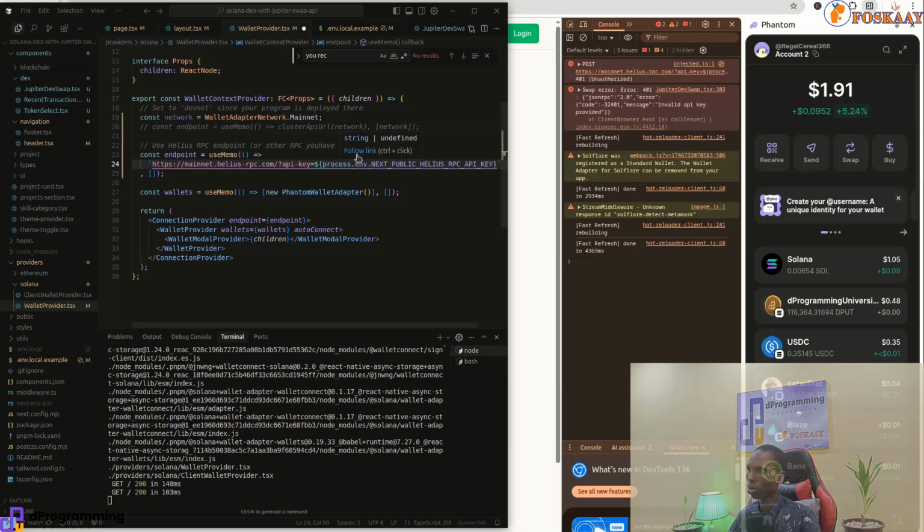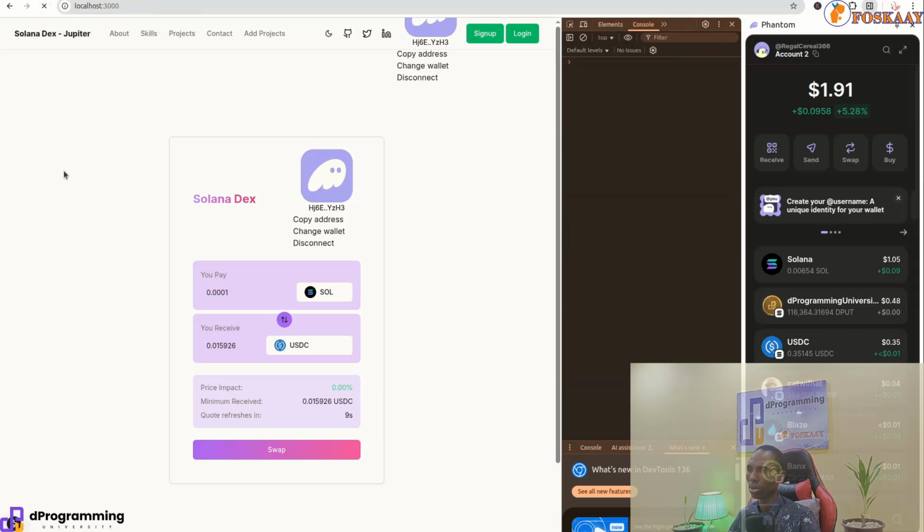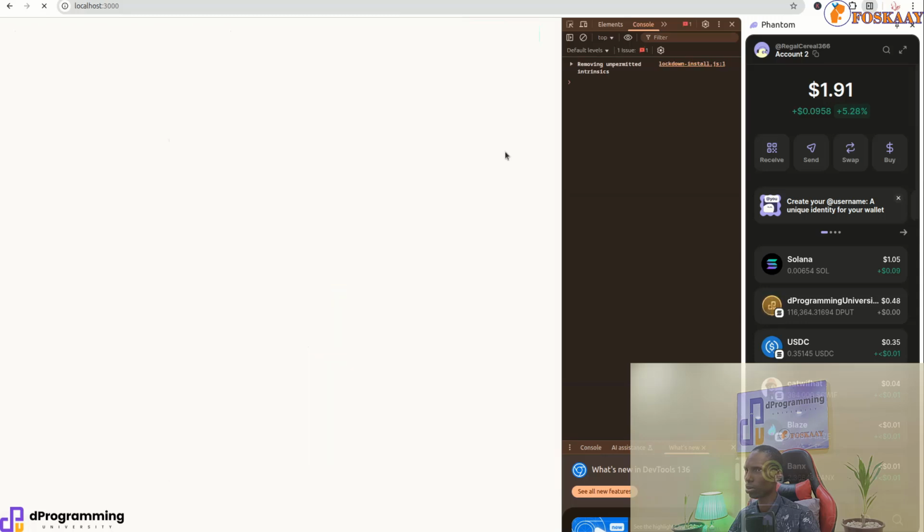So now we have the API here, and then let's give it a try. But at least this error was different from what we usually get, like access blocked and things like that.